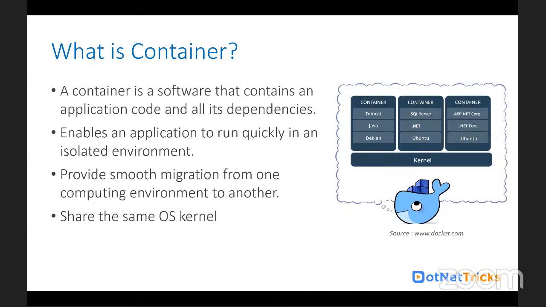So here, just like the virtual machine, it's not using its own kernel, because at the VM level, each VM has its own guest operating system, and that guest operating system has its own kernel. So there is no kernel involved here. There is only one kernel at the operating system level, the host machine level, where the Docker engine, the container engine, is running.